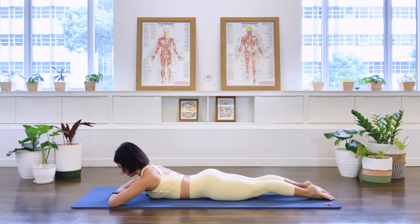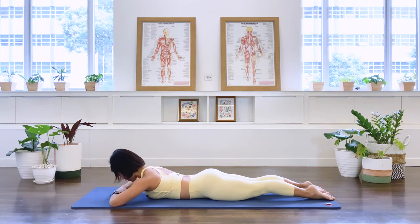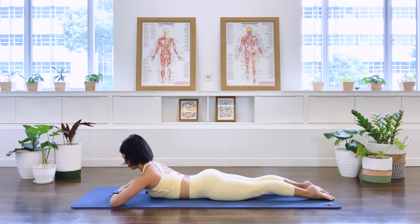And then release down. Glide the shoulder blades to the mid back, pick up the belly, and then lift the upper back, keeping your neck nice and long, keeping your legs active, reaching away from the pelvis. And we come down. Again, we glide the shoulder blades, we lift the upper back — feel that muscle in the mid back, your mid trapezius muscles activated as you lift the spine up. And then come down.